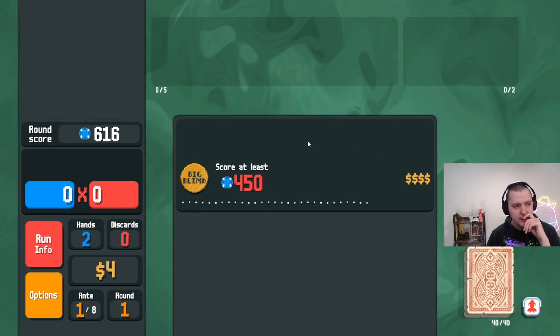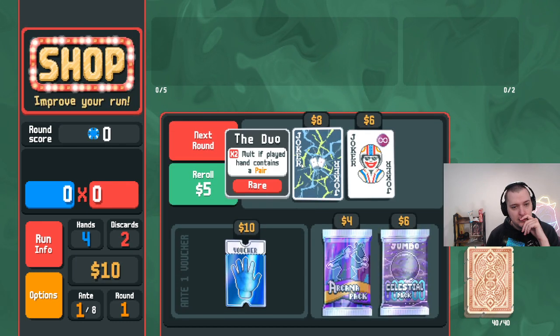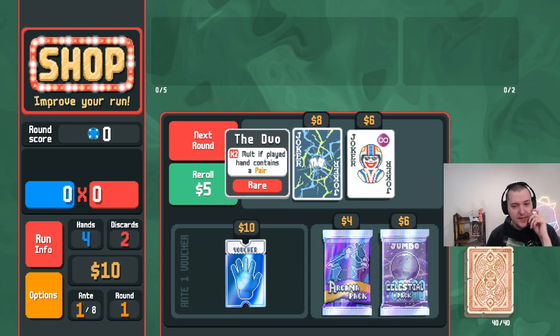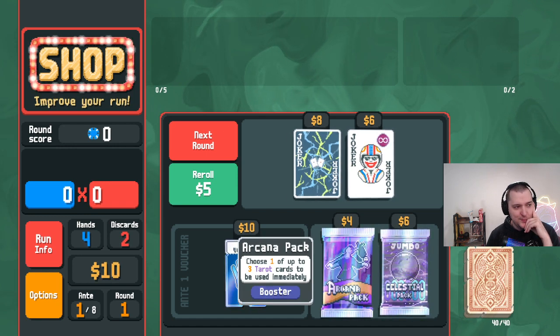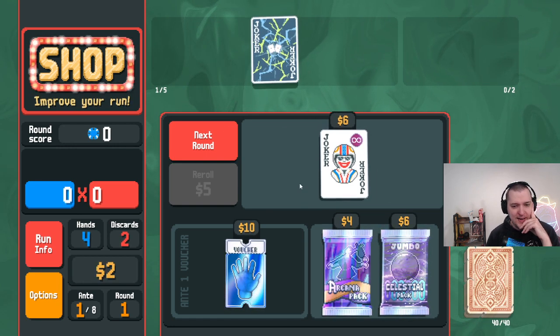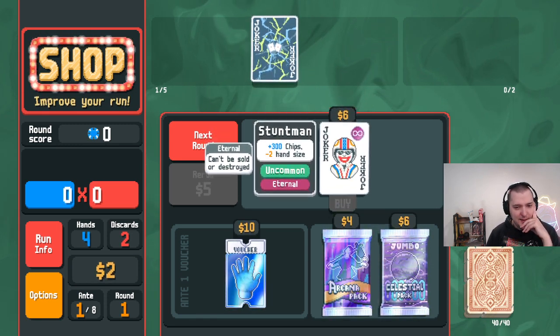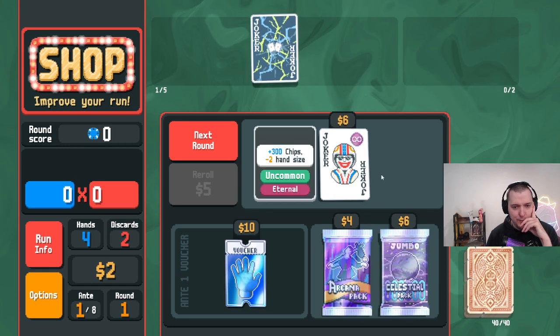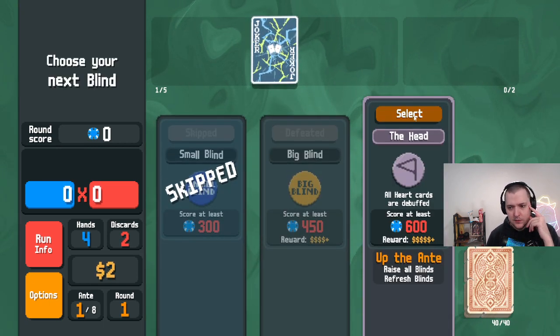What's the rare Joker I can't afford? Oh, the Duo, and I can't afford it. Interesting. The unhinged thing to do is Arcana into money. You'd have to hit exactly Hermit. Also this guy. God damn it. Get back here. One of the best jokers in the whole game. We'll see you later, bud.